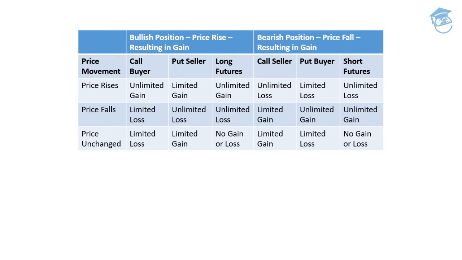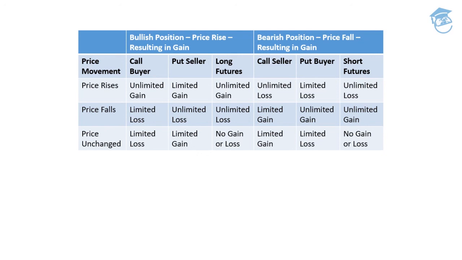Let's say 50 rupees is the spot price and 50 rupees is the strike price. Now what's going to happen if you are a call buyer? Since you're a buyer, your loss will be limited to only rupees 1, which is the option premium that you paid. If you're a put seller, since you're a seller, you'll be receiving the premium, that is rupees 1. That is the only gain that you'll be making out of this transaction, since the prices remain the same at the last moment as well. So your gain will be limited.